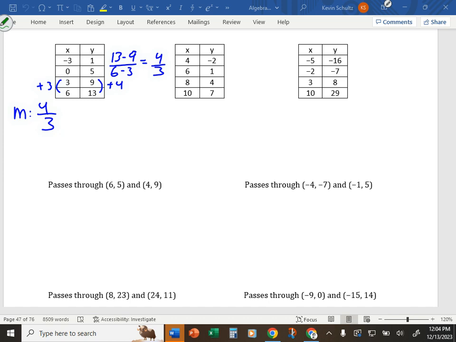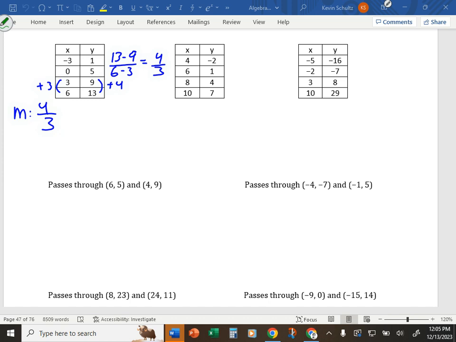We use the 1 and the 5. Well, 1 and 5 aren't an ordered pair. Josie, would you multiply 4.3 by either 3 or 6? Well, we have to pick an ordered pair, right? In the top 4 on the page, we took an ordered pair and we plugged it into slope intercept form. We're doing the same thing here.